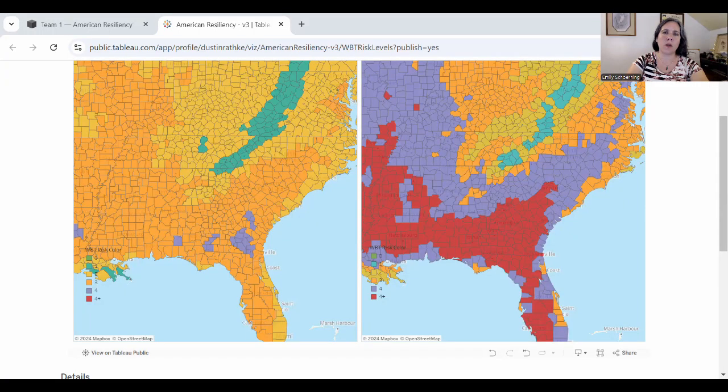Let's check out the heat coming to South Carolina first with the Wet Bulb Risk Tool, which lets us see how many more weeks of potentially dangerous heat are heading towards our homes as we move towards 2°C. South Carolina, we do see a longer dangerous hot season heading to your state — a longer season where potentially dangerous to deadly temperature conditions are likely to persist during the summer. No county in South Carolina is looking to be spared an increase of at least one week of potentially dangerous heat conditions, with some counties, particularly along the Georgia border, looking at two additional weeks where wet bulb temperature conditions may be present.